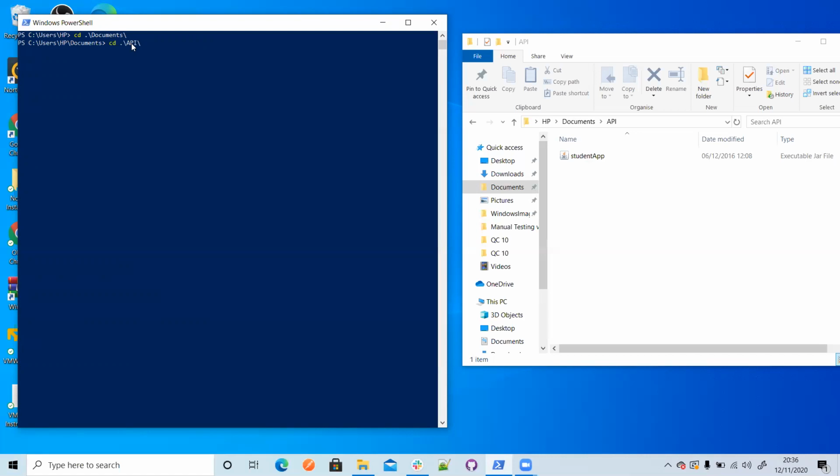Hit enter. Then I'll do again, CD A, because I know that's the only folder that starts with A. I'll hit enter. If I do ls now, there you go. So when you see developers typing and it seems like they're typing 500 words per minute, no, they're using auto completion. They simply type DOC and move on. So that's a better way. It also helps you to avoid spelling mistakes.